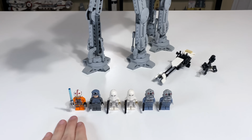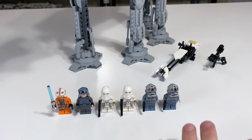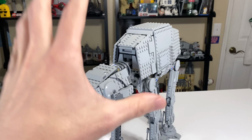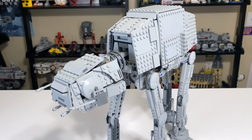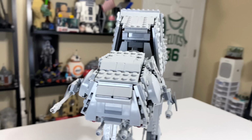Even the minifigs, even though that Luke Skywalker is pretty rough with the print, everything else about it is great. All the other characters are very nice. Nice speeder and weapon to go along with it. And I really love the fact that everything fits in, or in Luke's case, can attach to the AT-AT at one time. So you don't have to worry about losing things, I think. You can basically store it all up at once and you're going to be good.